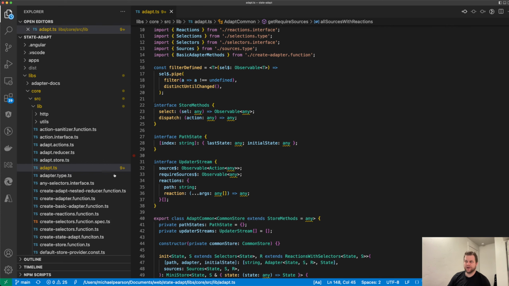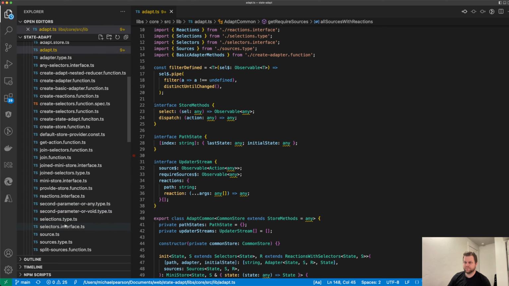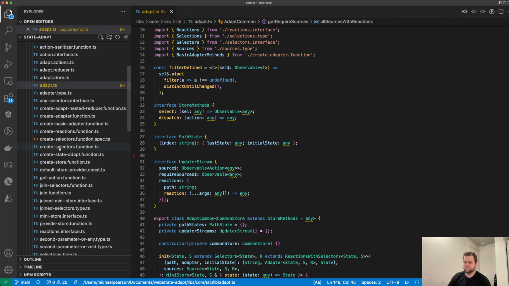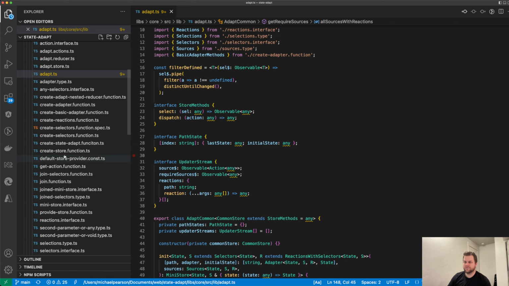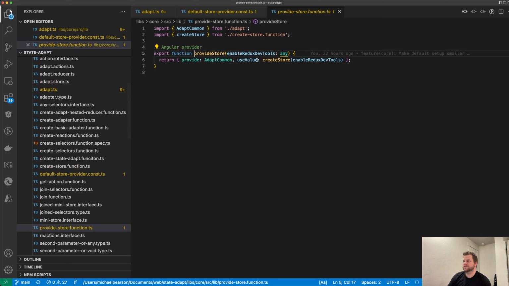Right, and so I create the provider, so what's the default provider? Get default provider? Is that what it's called? Create default provider, I'm pretty sure. Oh no, it's a constant. So provide store, and it just provides it.